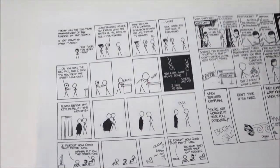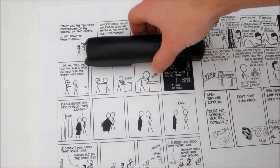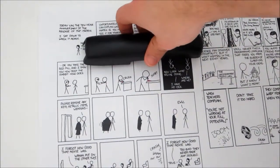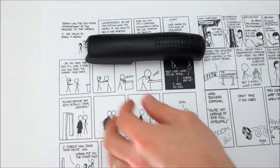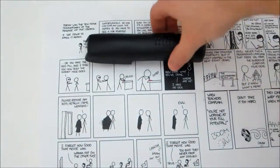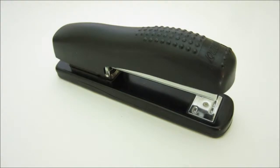Now whenever you want to staple a large or oddly shaped object, just place the base of the stapler underneath the project and place the upper half of the stapler on top of the project. Then use the magnets to align the two parts. The stronger the magnets are, the more accurately the two halves will align with each other. This kind of stapler gives you a lot more freedom than the typical office stapler.